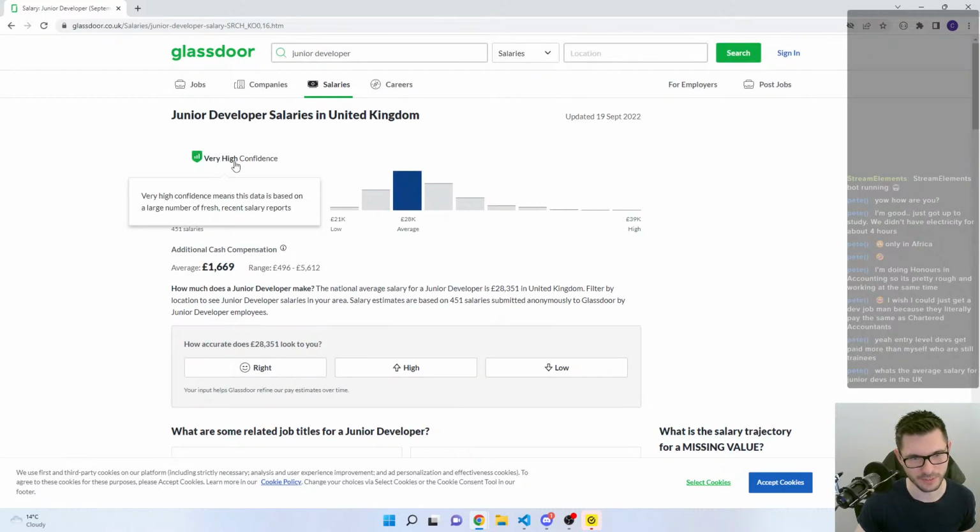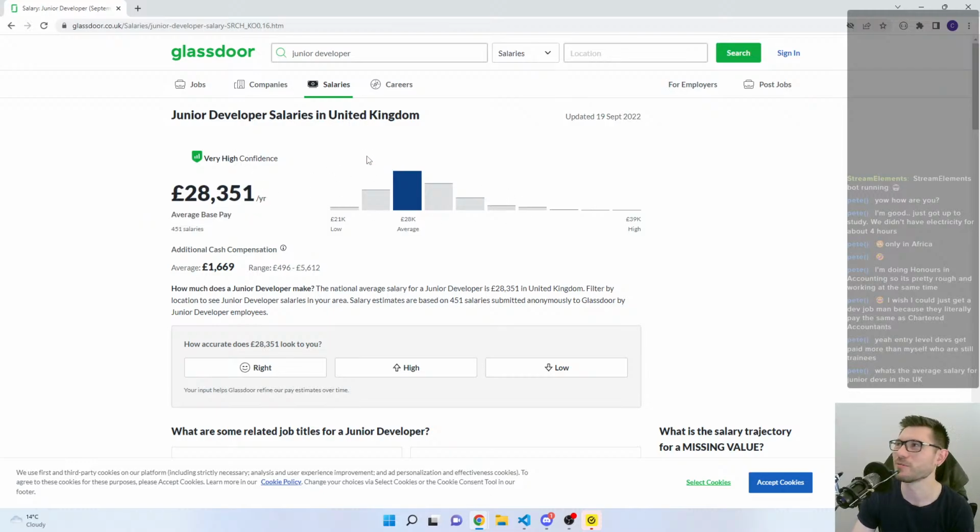I'd be interested to see where that is based location-wise as well. In the UK there's quite a big difference between areas. As I was saying the other day, I think in London you get paid a lot more than places like the northeast where I am.